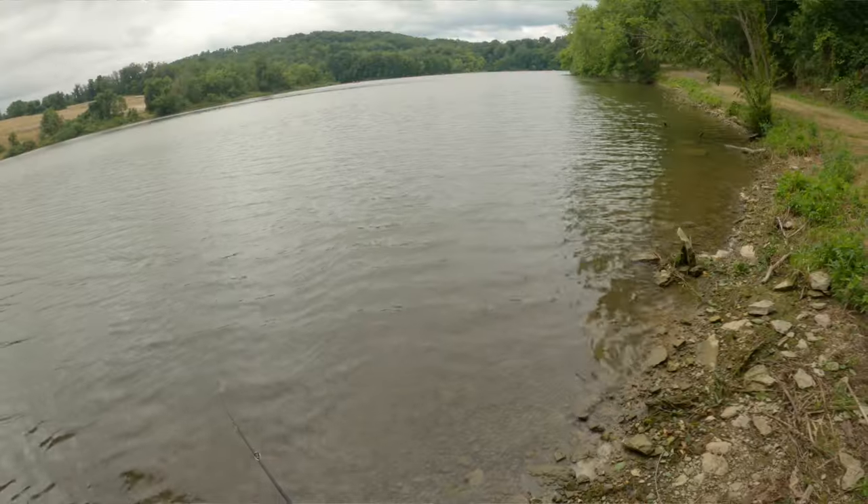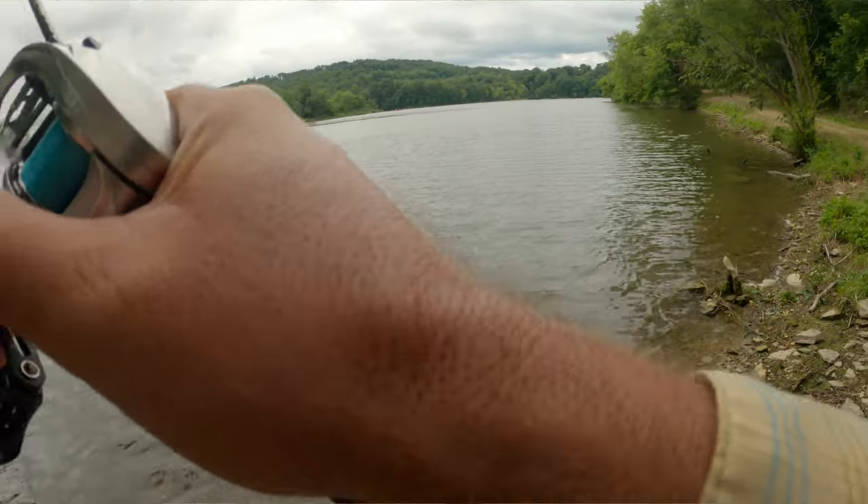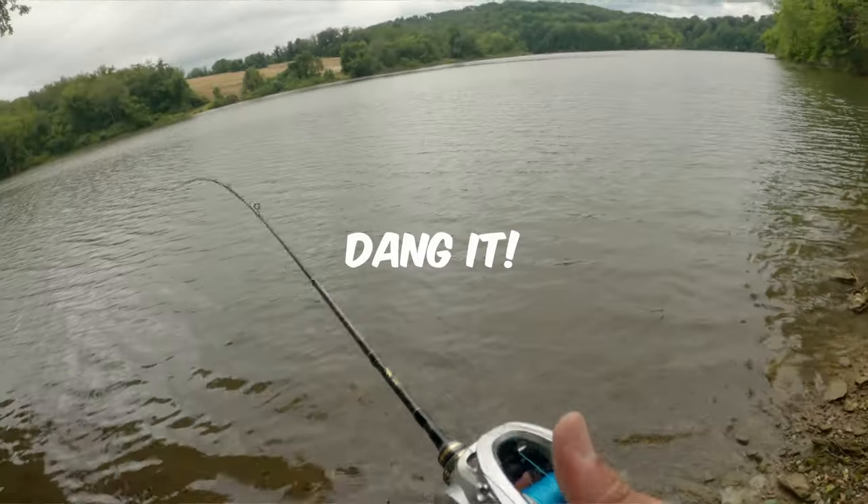It was a little bit of a challenging day fishing-wise, but I'd much rather be out on the water than sitting in an office somewhere. Most people are working today and I get to be out here fishing and filming a video about what I really think is the best budget combo out there. If you're looking for a budget combo — something for friends to use, to get your kids started with bait finesse, or you're just bait finesse curious and you don't want to spend a lot of money — start with this. You may never want anything else. This may serve you extremely well, and at the very least it gives you a good taste of what bait finesse is all about.